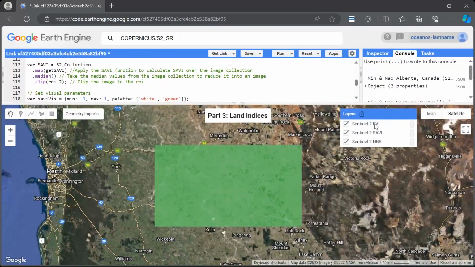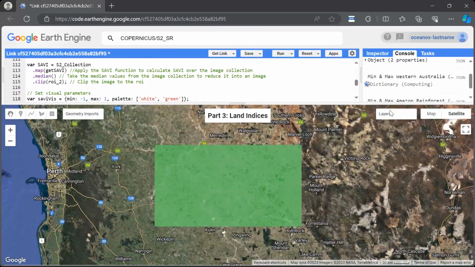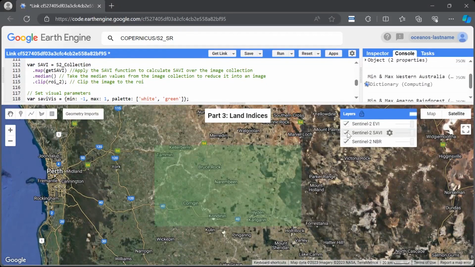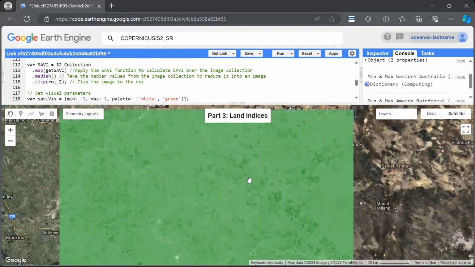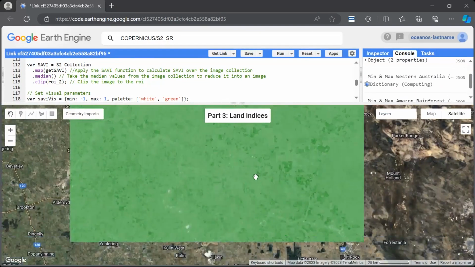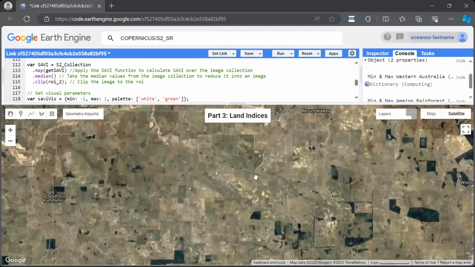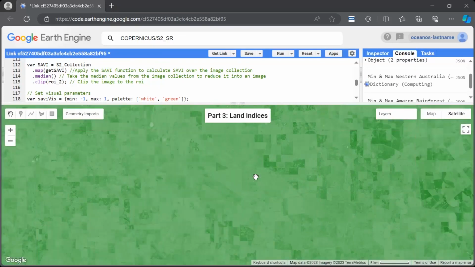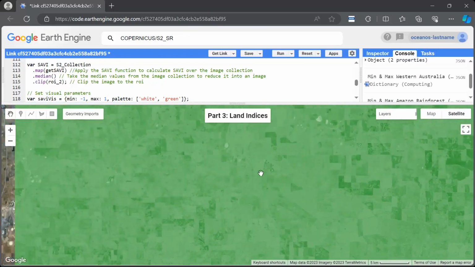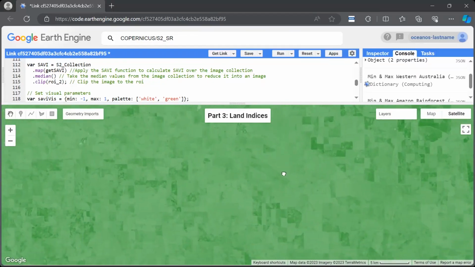Look at the variation in the values. So you can see it changes quite a bit from barren land to places with a lot of vegetation. Here we can zoom in and see that variation. I can even zoom in a lot. See some of those differences. And right now, these values are from -1 to 1.